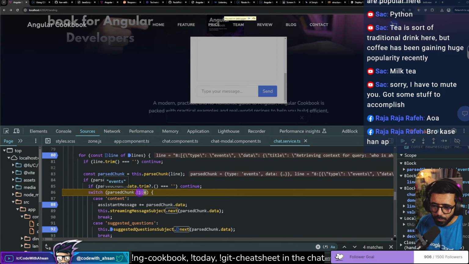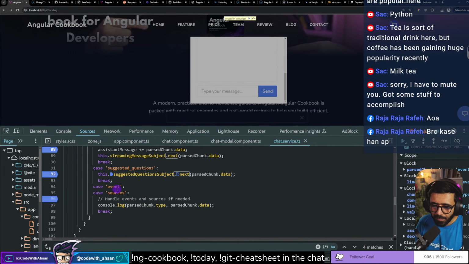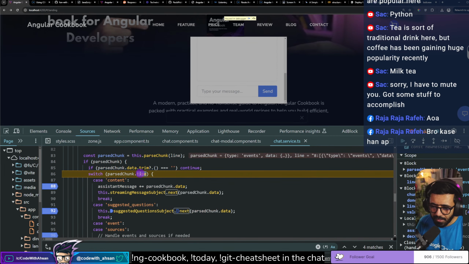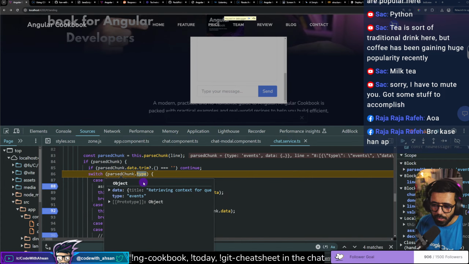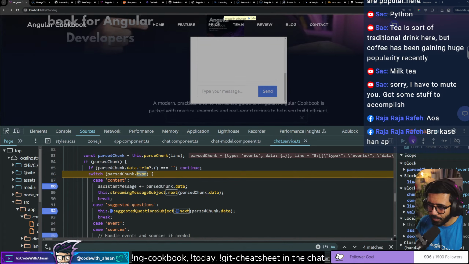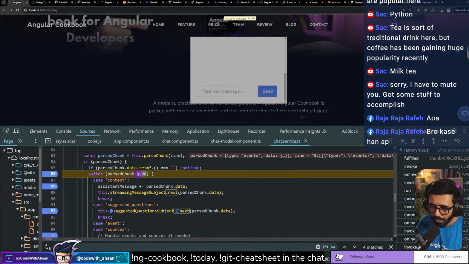Now it's gonna look at what is this type. So if it's event, does it say events or event? Ooh, so it doesn't do anything with this one. Retrieving context for the query. Who is Ahsan? Okay, but we don't really do anything with that. So if I hit play, then this time we have events, and now we should have content. So in this case, we have this one.